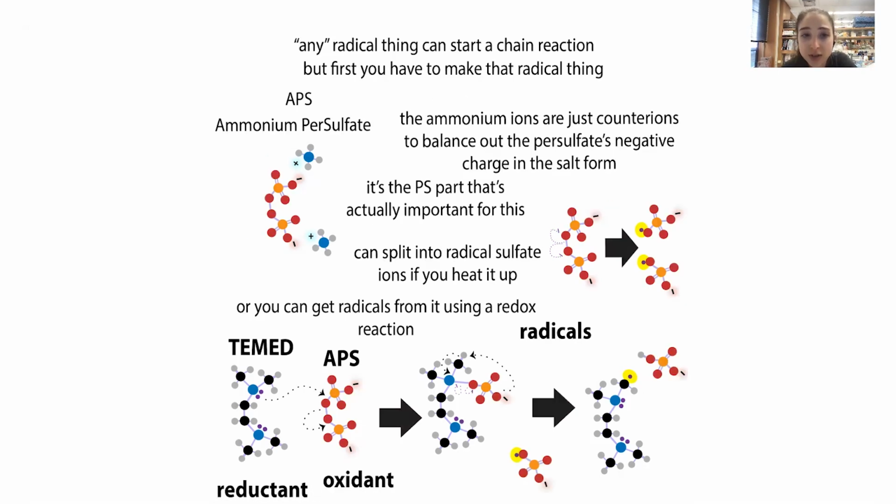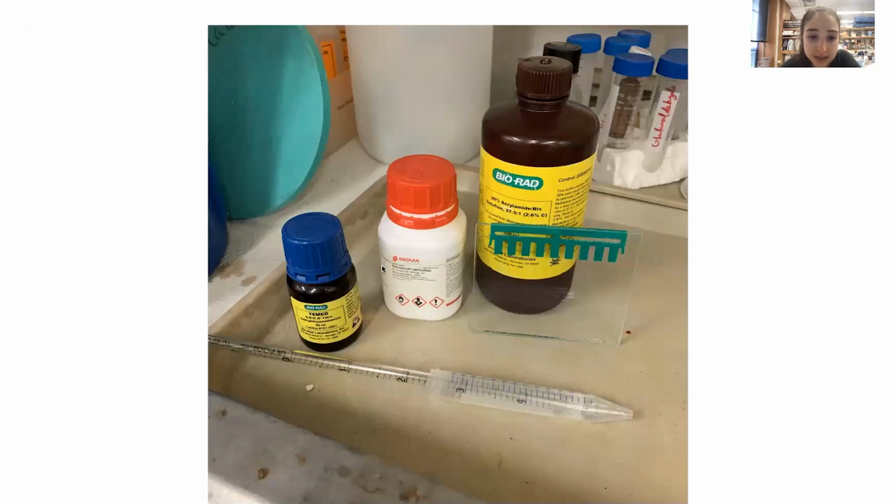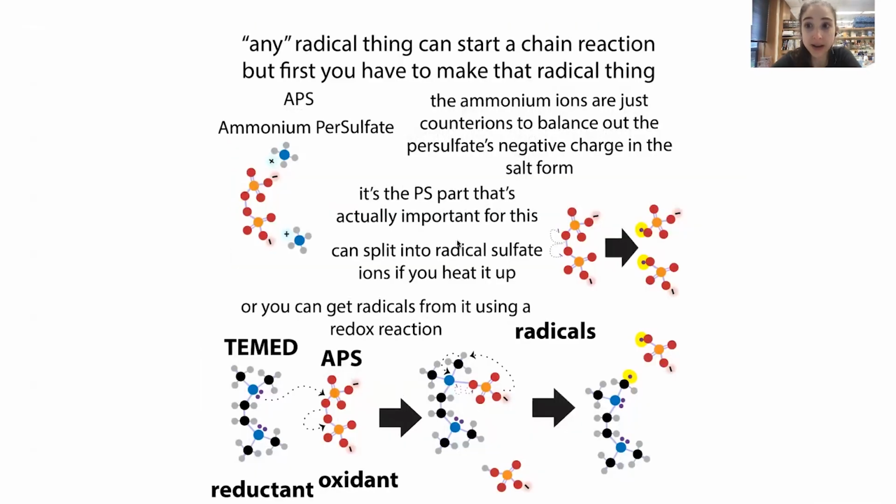The way that we can do this is we use APS and TEMED. Remember the APS, we make a solution of it and keep it in the fridge, and then the TEMED, we keep it in the hood, and that's the smelly one. It smells really sulfury, like fish, eggy. So first we need to make that radical. Remember, anything radical can start the chain reaction going, but first you need to get that radical. We're going to get these radicals from APS, ammonium persulfate, and TEMED.